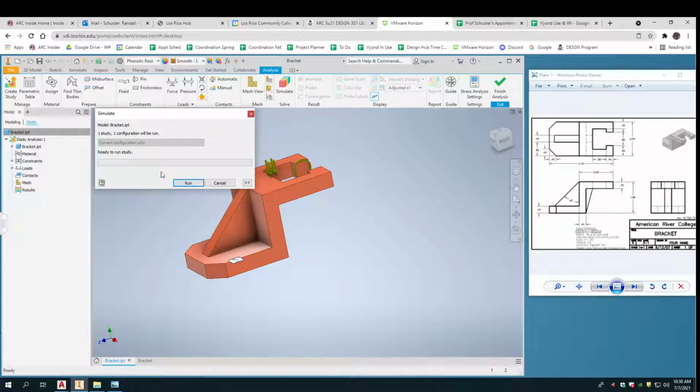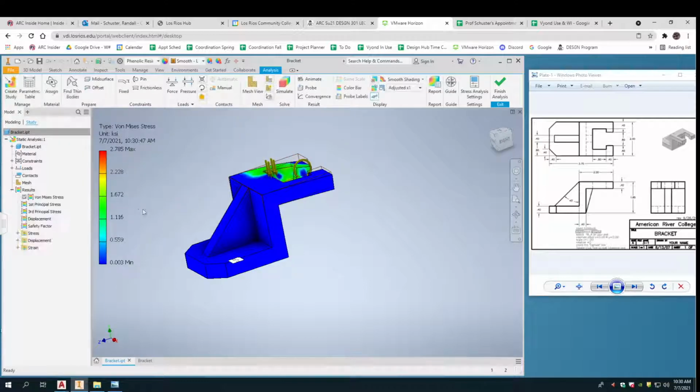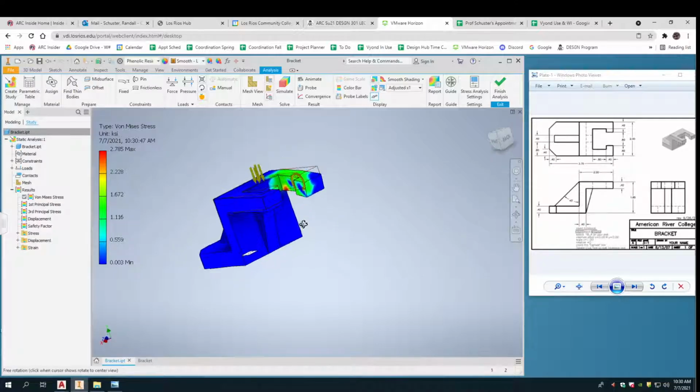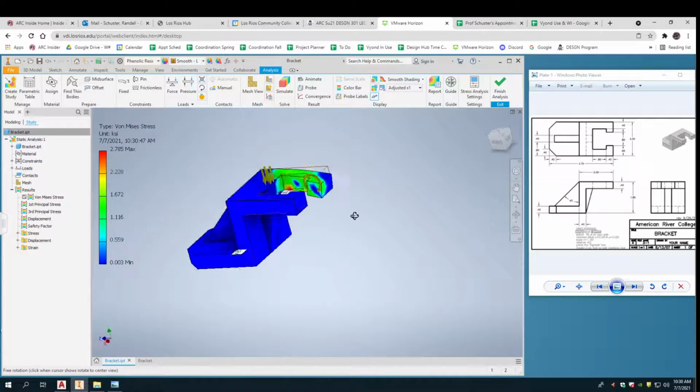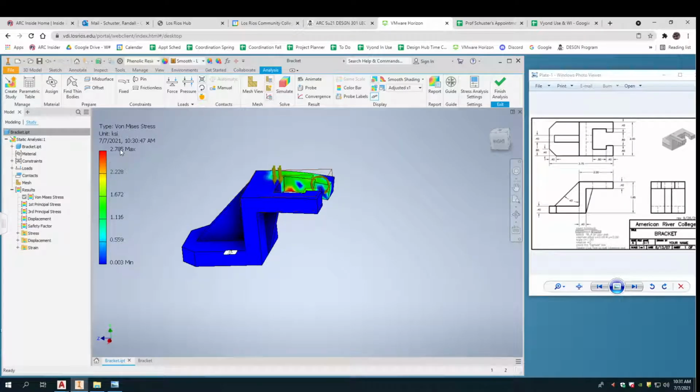So now I can do a simulation of it, and it'll tell me. Isn't that cool? It shows how that thing is going to move. Now it doesn't really go that far. This is only 2,000 PSI on it. And if I look at my displacement, it's only a 64th of an inch. So this is just showing you how it's going to react, and its values are bigger. And you'll see that it's got a safety factor of 2.69 at the minimum. Isn't that cool?